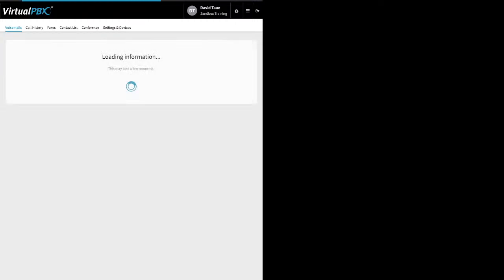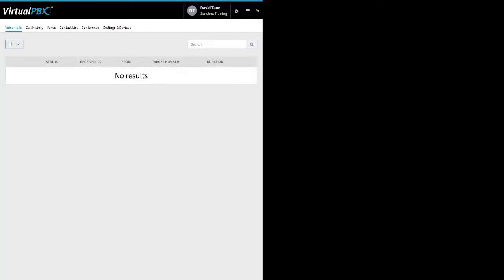And then lastly, the user portal. Every user on your account has their own user portal. As an admin, you can't see their user portal. But that doesn't matter because you can get to basically everything. So on the user portal, users can see their own voicemails. Now, if their voicemail box is set up to delete after notification, right, nothing's going to show up here. But if not, then they can play the message, download the message, and delete it themselves.